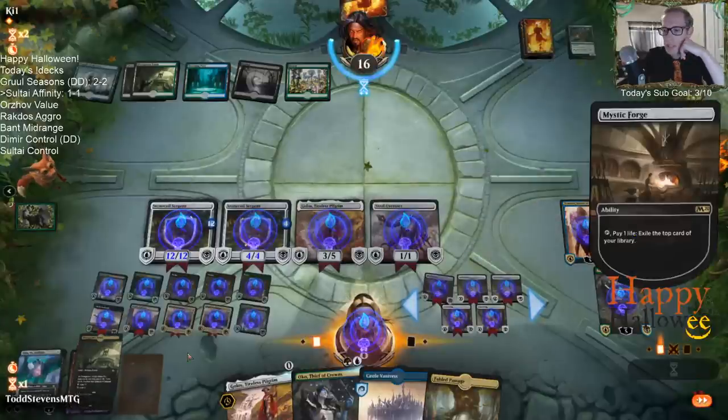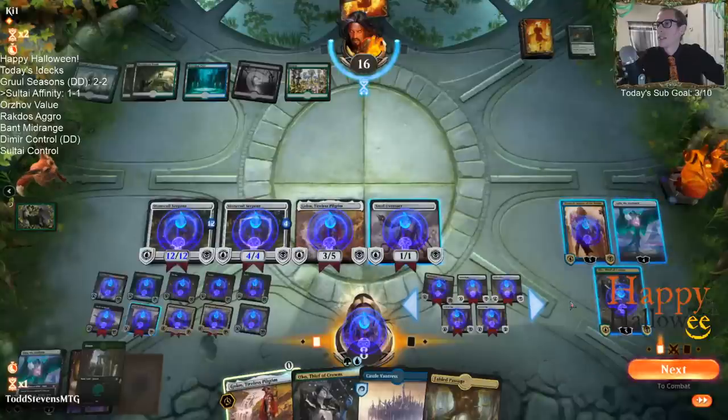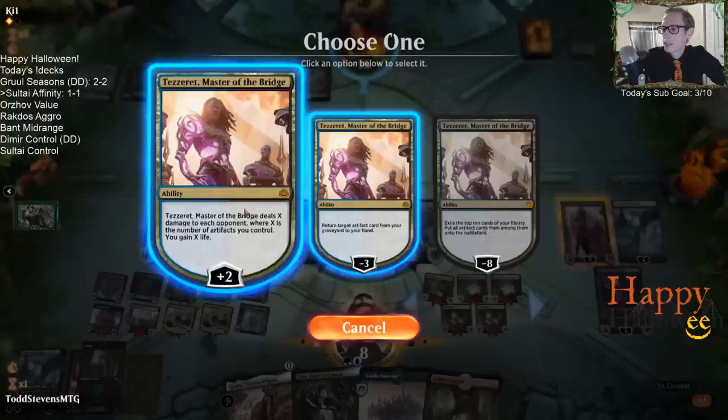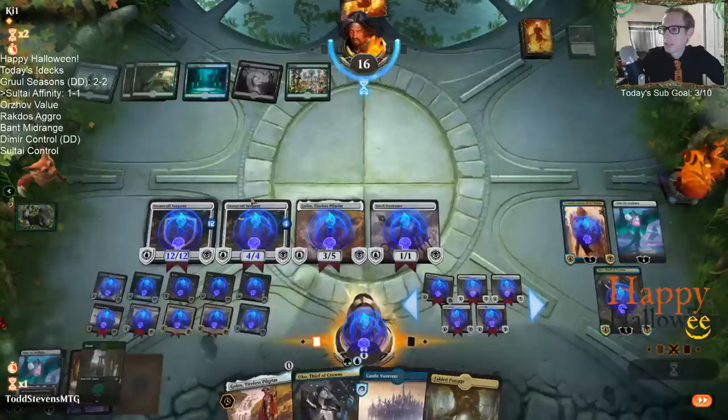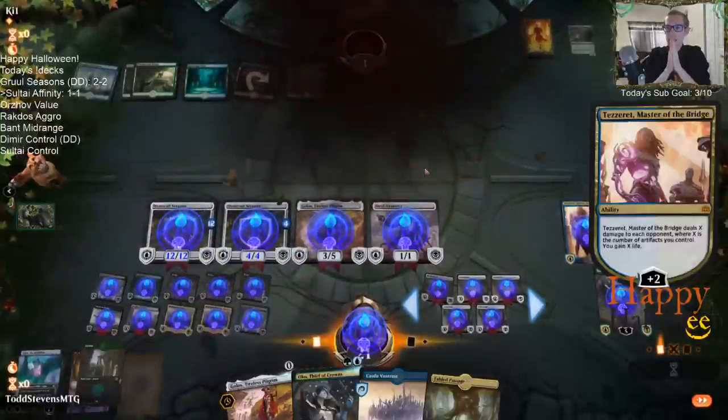See if we can basically mill out. I ran out of stuff to play. I mean, I could play the Golos. I think that's a little overkill. All right, time to claw. Claw time. Come on, Arena, do the claw. Yeah, there we go.